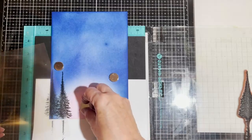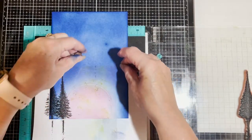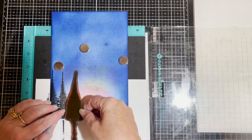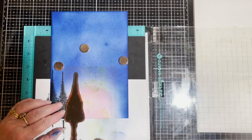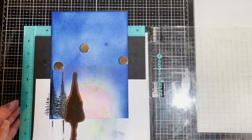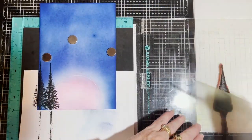Use my piece of acetate again. Let them hit together, they hurt your fingers if you're not careful. I'm coming down a little bit more with my tree. I'll pick up the stamp again, remove the acetate.